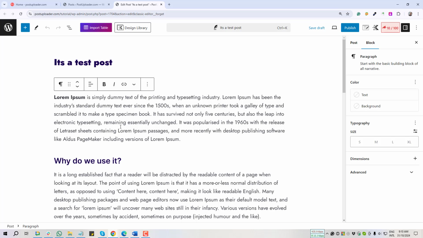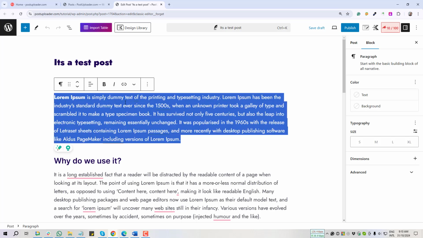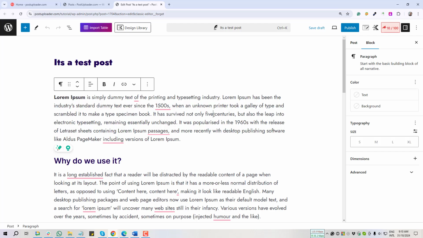Firstly, I am going to use inline code for this section. So select this section, or if I want to make the full section look like code. But if you want to make just two or three words or one sentence, just select that part. That means whichever part you want to make look like code, select that part.